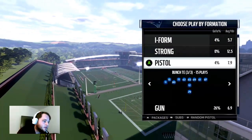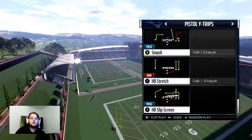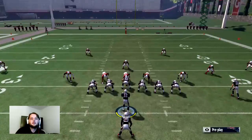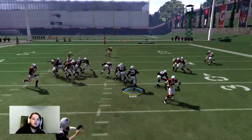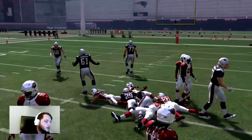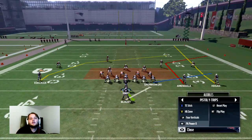Alright, so screen is in there, but I'm not running screen. So pistol Y trips. So you got your strong power. Just make sure you have the blocking. Try and make your read in the run. Get some yards. Let's see, what else do I got?